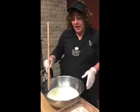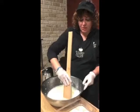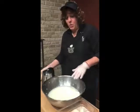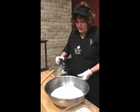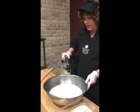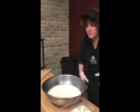So what I'm going to do now is check the curds to see if they're ready to be stretched. I believe we have to add a little bit more hot water. They're not quite ready yet, and the water has cooled down. So what I'm going to do is add this to the bath water. And we're going to let it sit again for a little bit. But meanwhile, I'll explain a little bit about the curds.